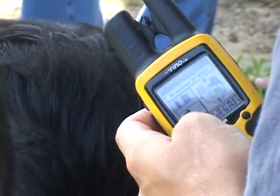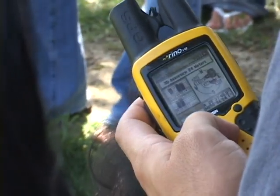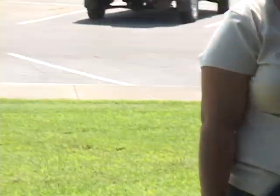Now, a few years ago, prior to 2002, the Department of Defense had actually built an error into the signal, and so you could get within basically what amounted to a football field's distance from where you wanted to go, from a coordinate. And that could be in any direction, basically 100 meters. Well, after 2002, they removed that error as this device became more and more useful in non-military operations. And so now even with a simple unit like this, you can get within 4 or 5 meters of a coordinate.